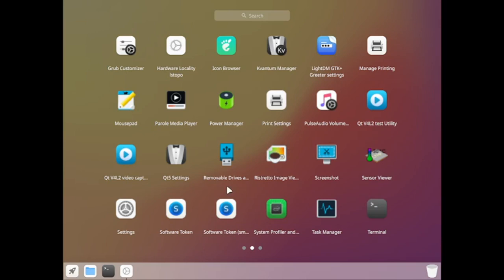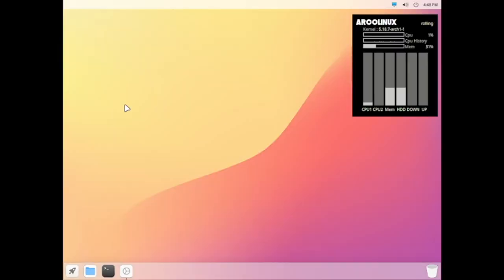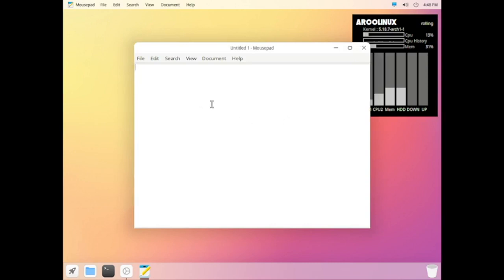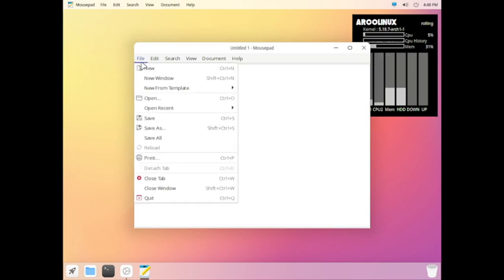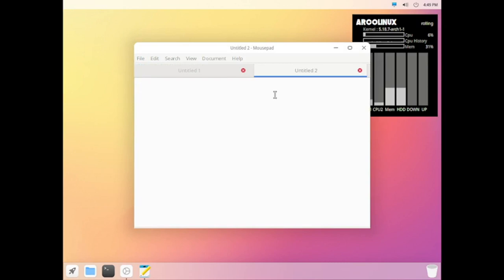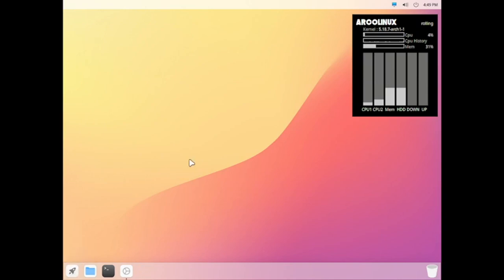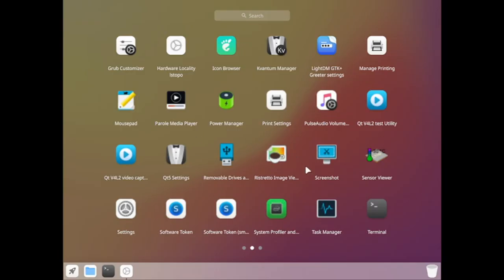Mousepad is there. Remote drive. So Mousepad is used to draw using your mouse. So you can draw here, I think. Okay, we will go ahead. It is for drawing? No. System profiler is there. Software tokens are there. Sensor view is there. Terminal is there.